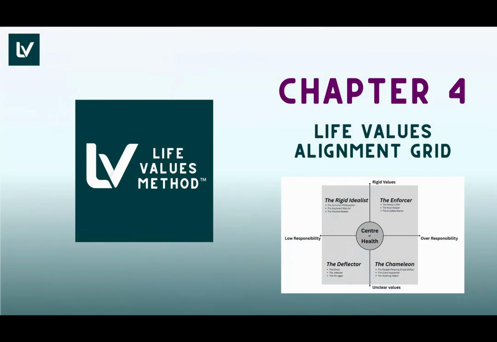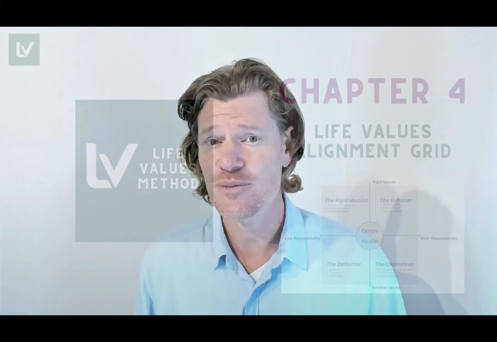Welcome to Chapter 4, which is all about the Life Values Alignment Grid. So by this point in the Life Values method, you've helped clients explore their individual values, work on their identity, and deepen their relational awareness in Chapter 3. So let's take a look at the Life Values Alignment Grid.